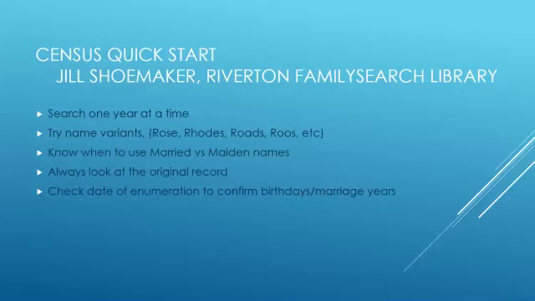Also, I haven't mentioned this before, but you need to know when to use married versus maiden names. It's really important to learn the maiden names of your female ancestors if you are researching that line, because they change. And sometimes they change more than once. It's not unheard of for a woman to change names from her maiden name to her first married name to her second married name. And sometimes they'll change a few times in between censuses. So keeping track of that is really important, and then remembering to switch to the maiden name when you go back to that next oldest census record when you are searching for your female ancestors.